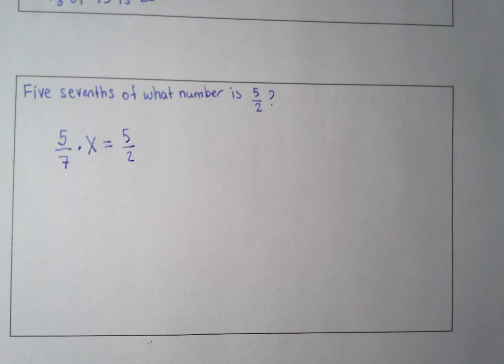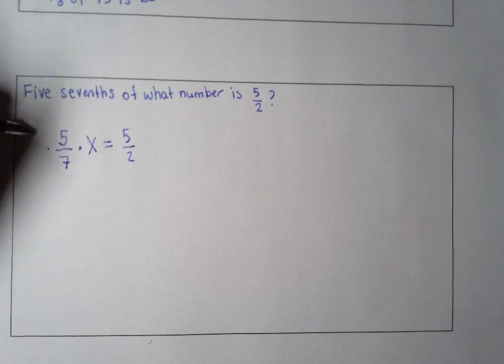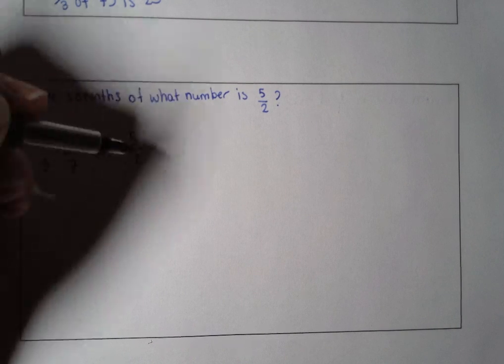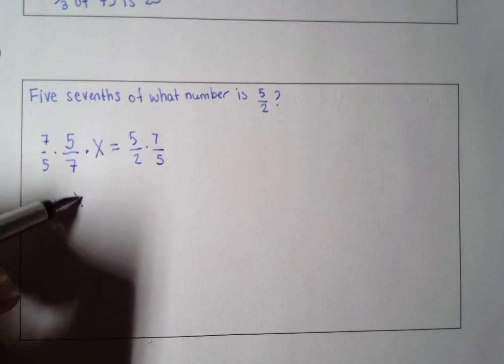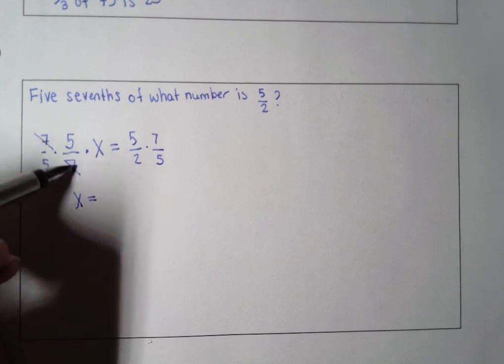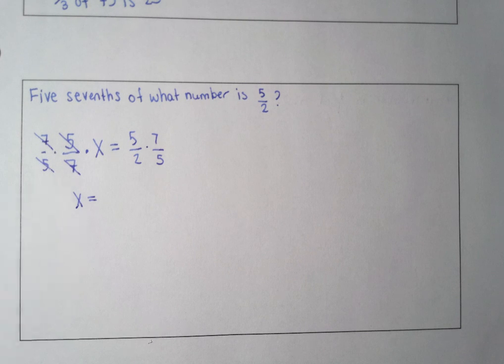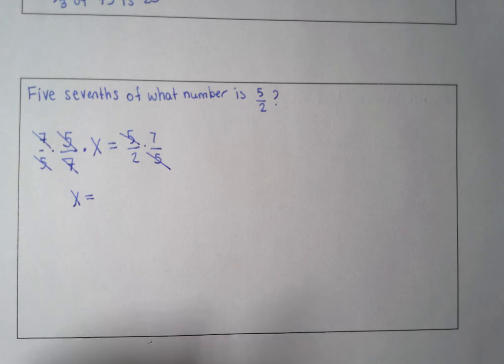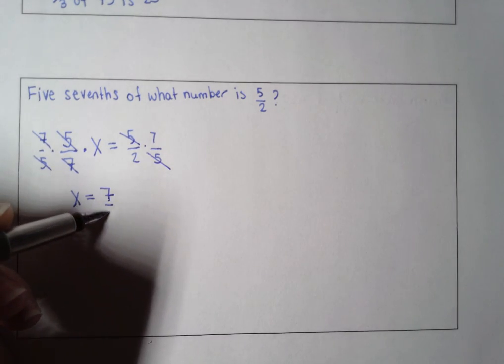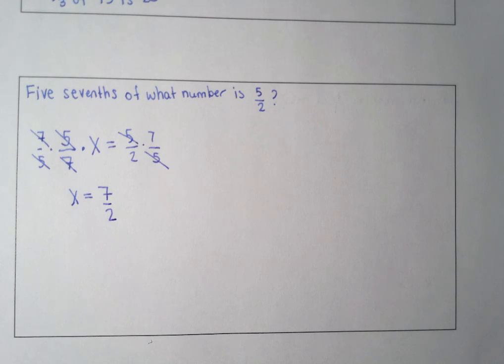We have also learned how to solve this equation. We can get rid of this 5/7 by multiplying both sides by the reciprocal of 5/7, which is 7 over 5. And then I would get x equals, because these things cancel out. Whenever you multiply something by its reciprocal, it's just 1. So I have 1x, or just x, equals, and I can also cancel here because 5 and 5 cancel out, and I get 7 over 2.